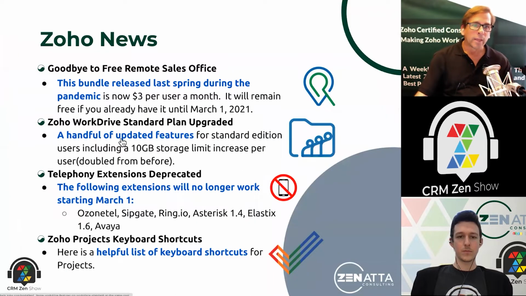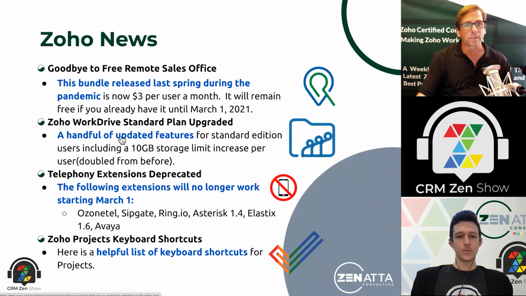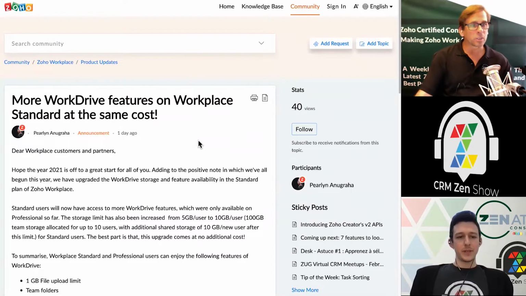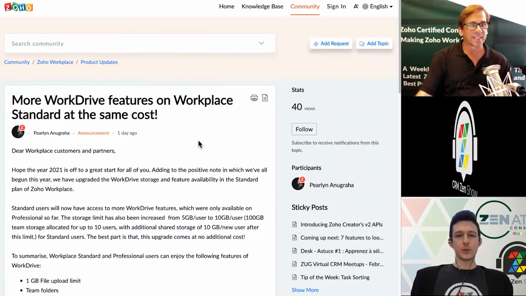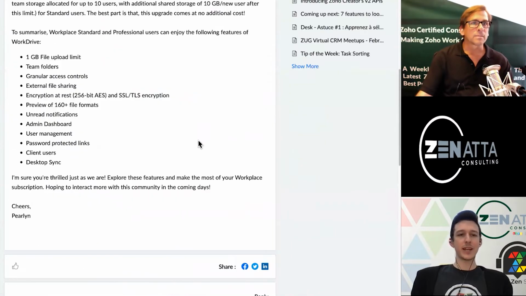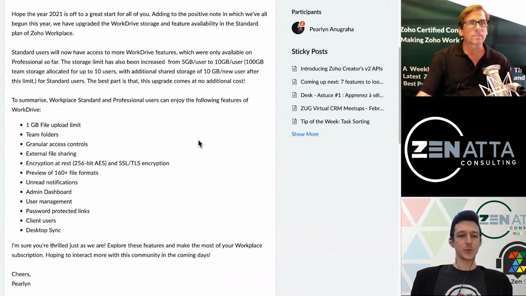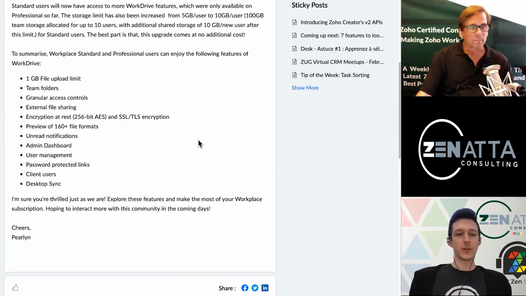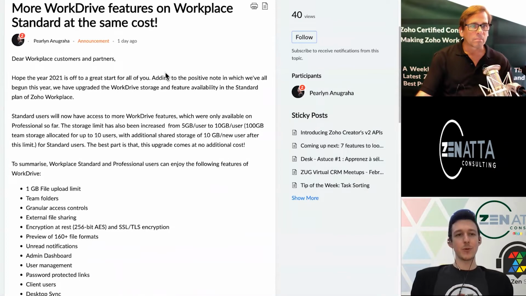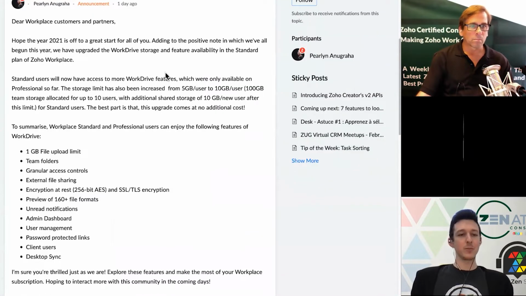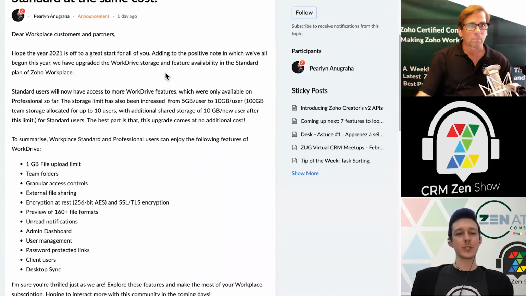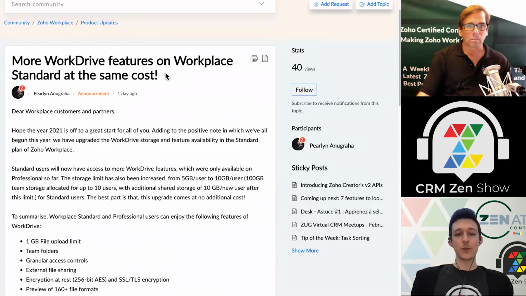Okay, that's right. And then it looks like WorkDrive has, what have they done, since I didn't load these up? Basically they just beefed up the standard user profile, a little more of the standard subscription. They're increasing storage limits, adding team folders, more of the access controls, basically just unlimiting some of the stuff that previously wasn't available for standard and professional users. So if you are on one of those non-enterprise licenses, you're now getting access to a lot of this stuff that previously you didn't have under the hood. So overall, great updates here.